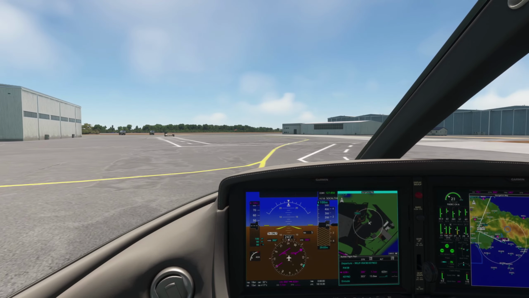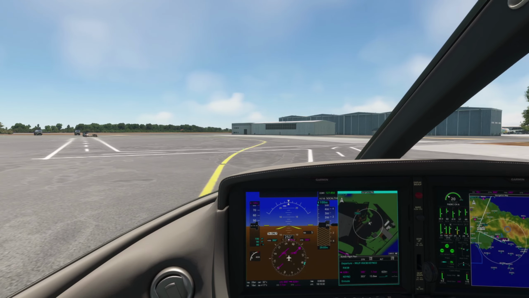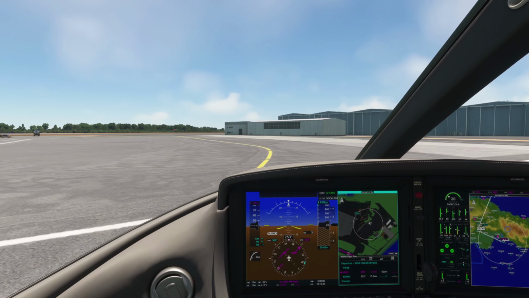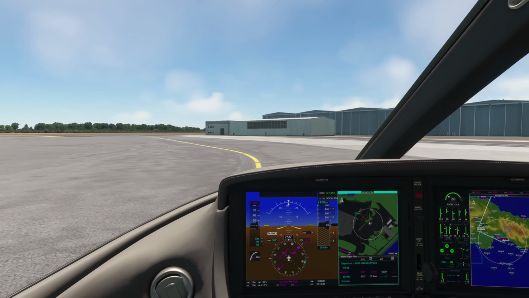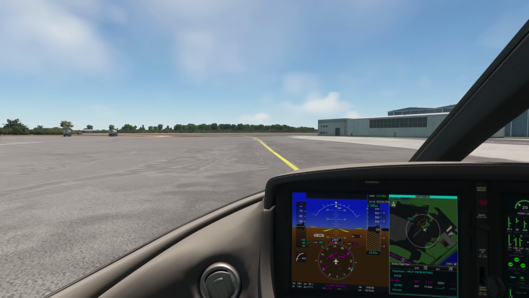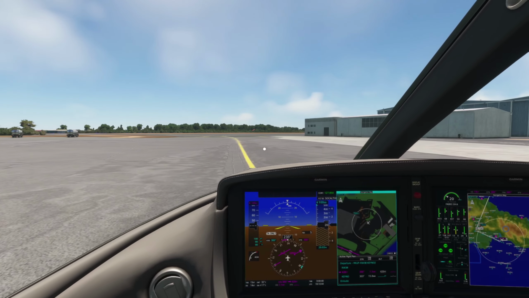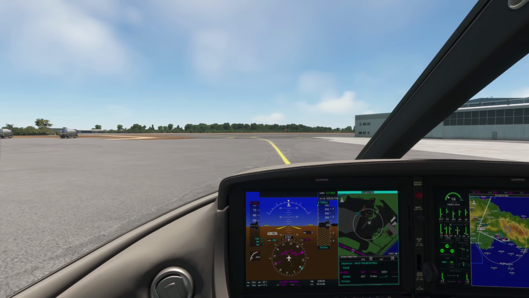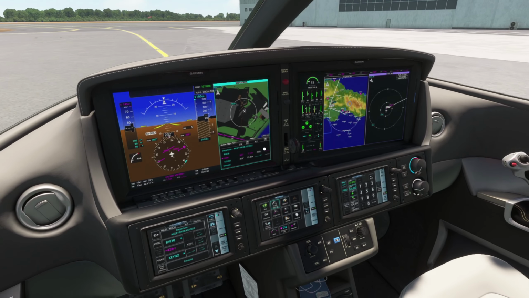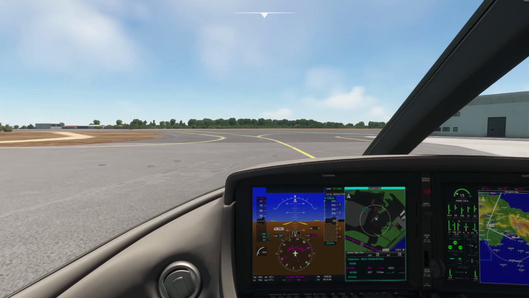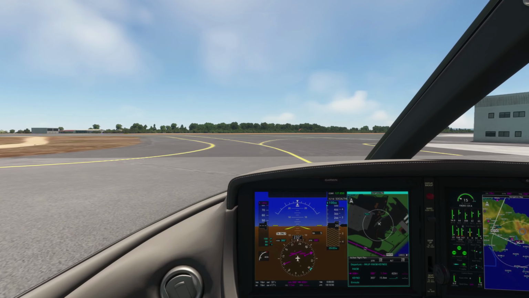We came in on runway 12, if I remember right, and we're going to be departing out the opposite way, and we'll fly over Jamaica a little bit, and then it'll be mostly ocean until we get to the edge of Cuba. So it might be a little bit of a shorter video for you guys here. We don't need to worry about flaps. I do need to turn on my landing lights though, just to be safety conscious here.